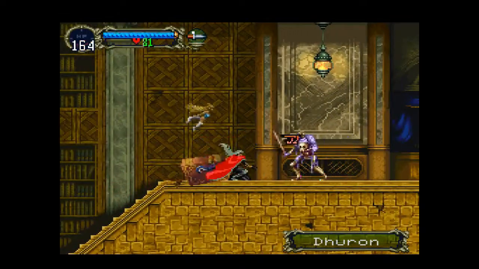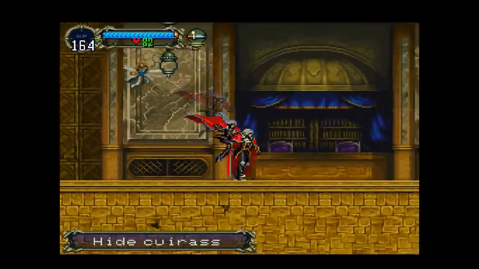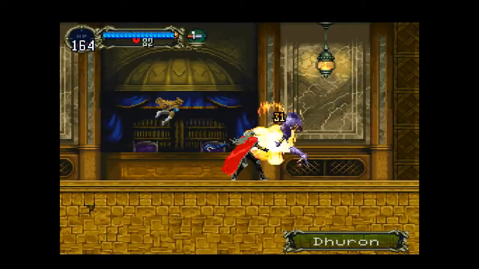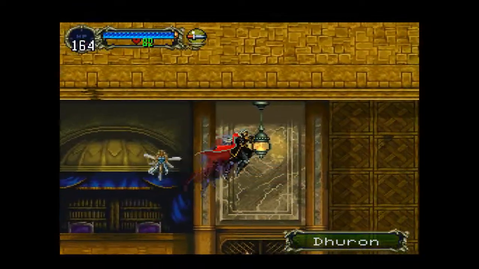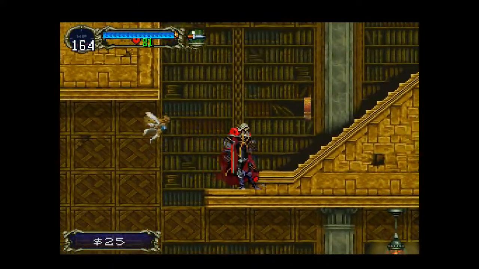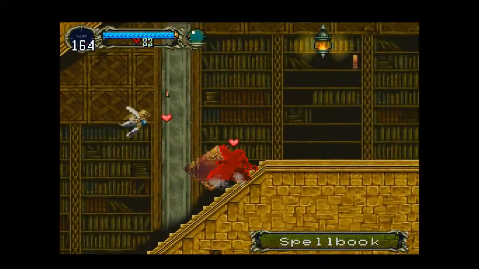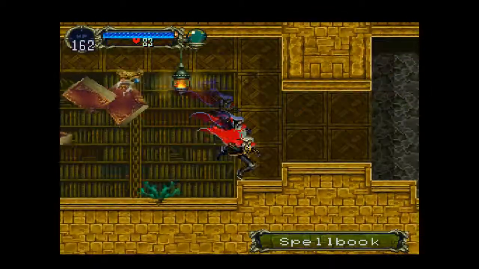So we need to go to the underground caverns. Can I head to the towers from this place? No, I need to head farther to the left. We need to go into the marble gallery. Do you see that whole big part of the map from marble gallery that we haven't gone into? I'm betting that's what we use the Jewel of Open for. That makes sense.